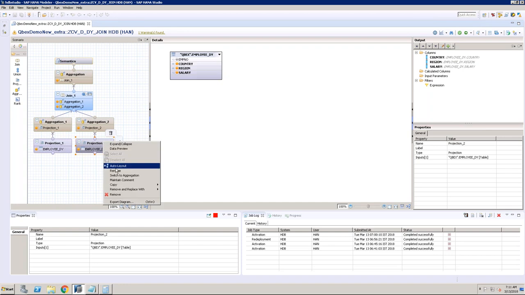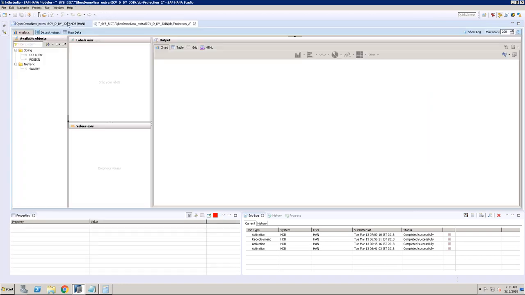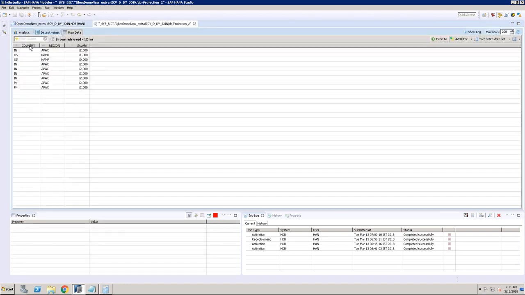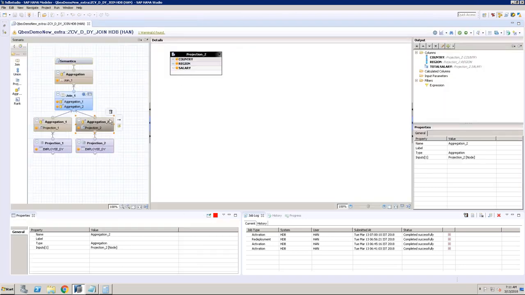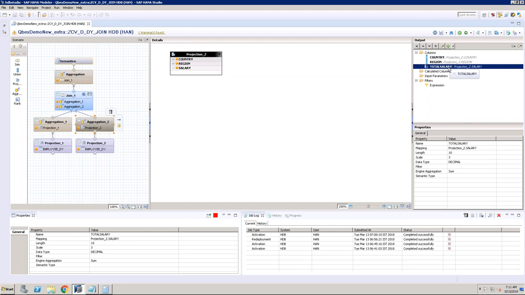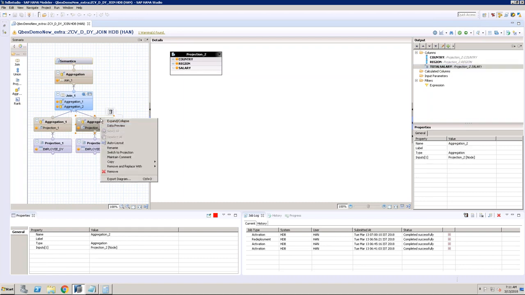So this projection will give me only country, region, and salary, right? Then using the aggregation node, I take the sum of salary, which I'm naming total salary here, by country and region.